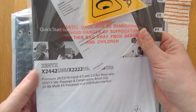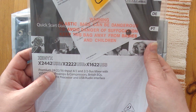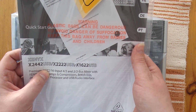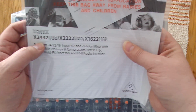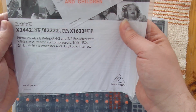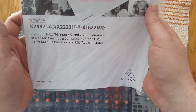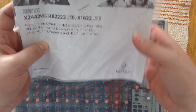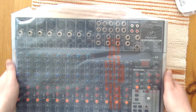So we have a fancy manual telling us all the goodies. It's of course a premium 24/22/16 input, 4/2 bus mixer with Xenyx preamps and compressor, British EQ, 24-bit multi-FX processor, and USB audio interface. Awesome. It's probably what you would expect.